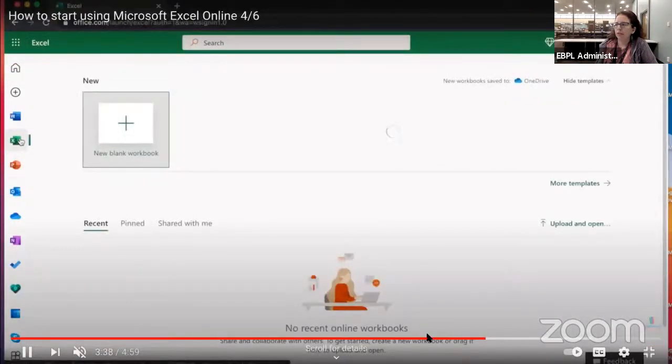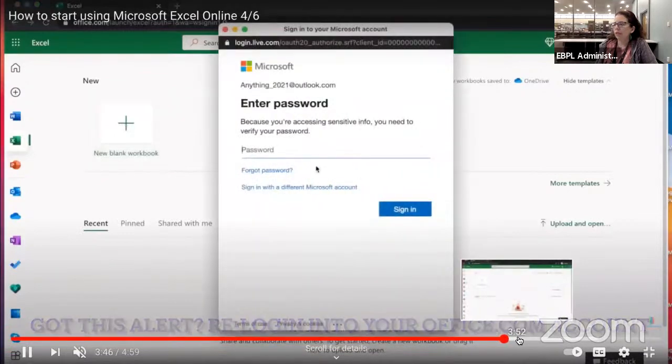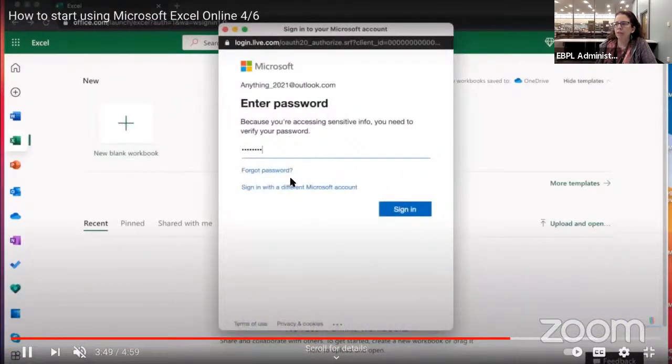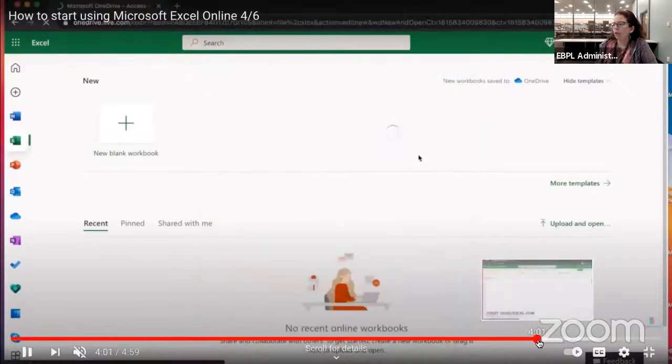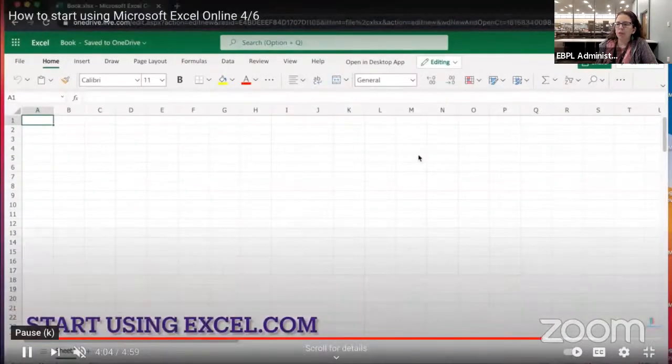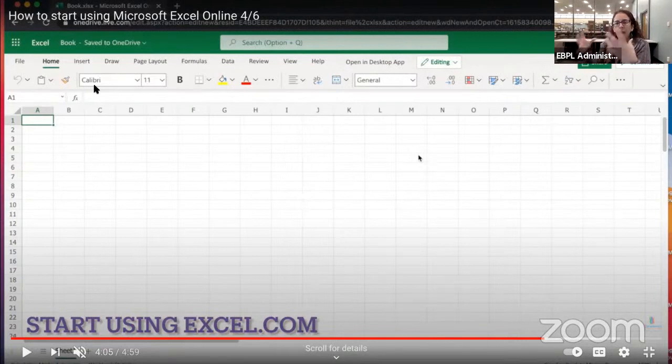In a minute, I guess. And it's gonna keep saving it. If this happens to you, you have to put your password, and then it's gonna open. Once you open here, you're gonna see it says here, save to the OneDrive. What it means is, as soon as you open your Excel, it's saved automatically to the cloud. The cloud is the Microsoft cloud, so it doesn't live in your computer, it's somewhere on the internet. And as long as you have internet, it'll save it.